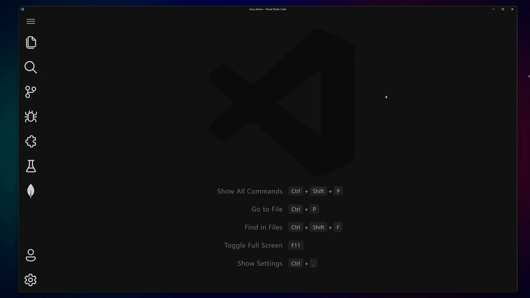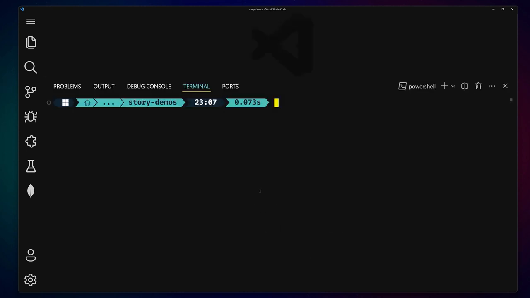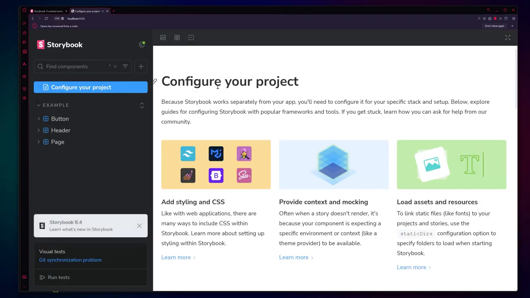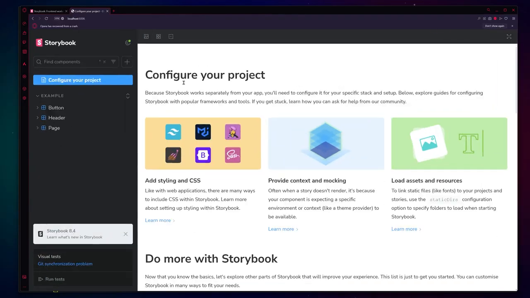So let's just delete there, and I'm gonna just restart my storybook by using npm run storybook. So if I just use there, it's gonna run my storybook right here in a few seconds. And this is how my storybook will look like. So there is a lot of stuff going on. So now let me just explain there.